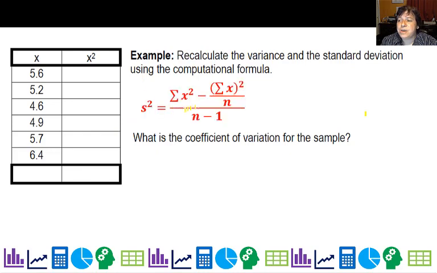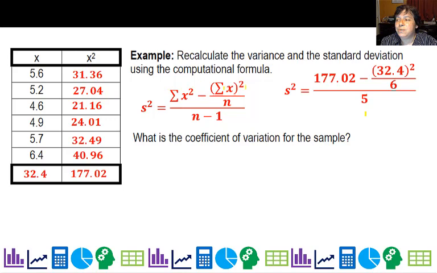I do want to show you the computational formula for standard deviation. So that can be a shortcut at times where you don't actually have to subtract. I could show you a very fancy derivation of it, but most of you really aren't into that right now. So this formula uses the sum of x squared, the sum of x's, which we then square, uses n and n minus 1. You already know that n is just the number of data points. N minus 1 is 1 less than that. So the sum of x, we just add these up. Then we square the x's, and we add those up. And then we substitute them in this formula, 177.02 minus 32.4 squared over 6, divided by 5.